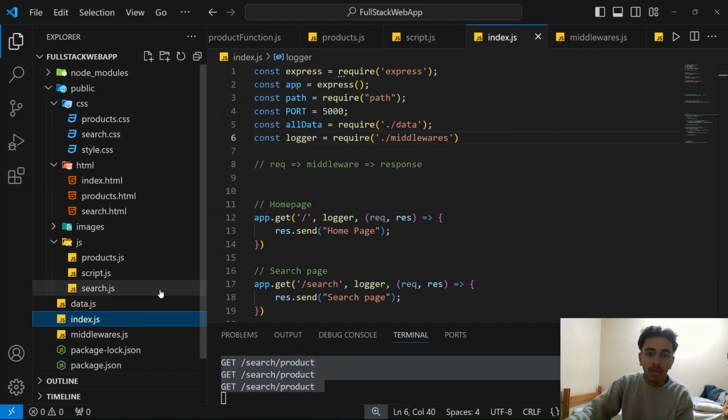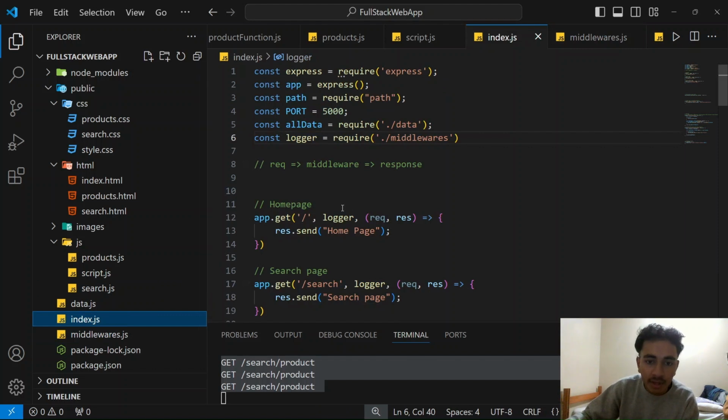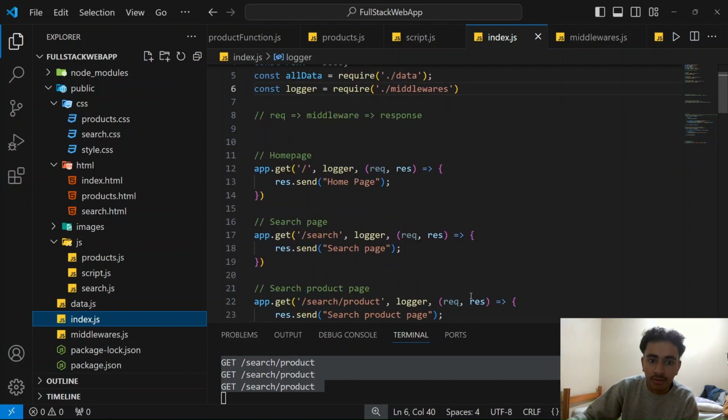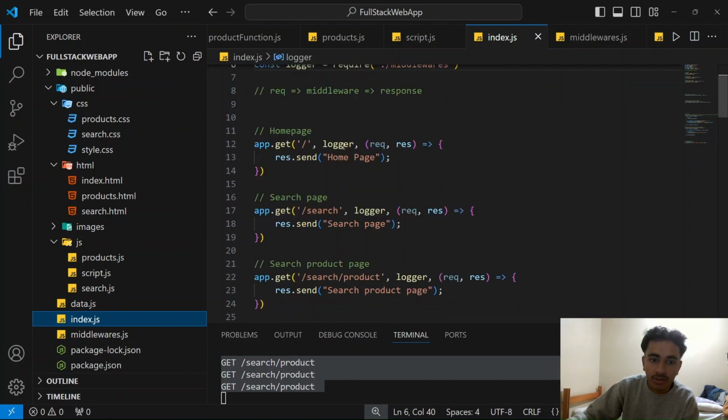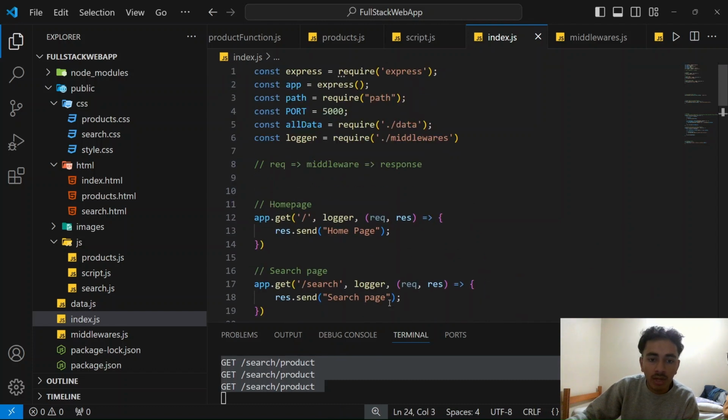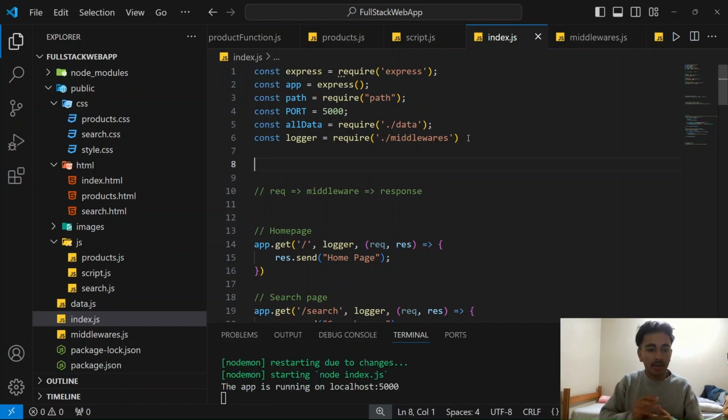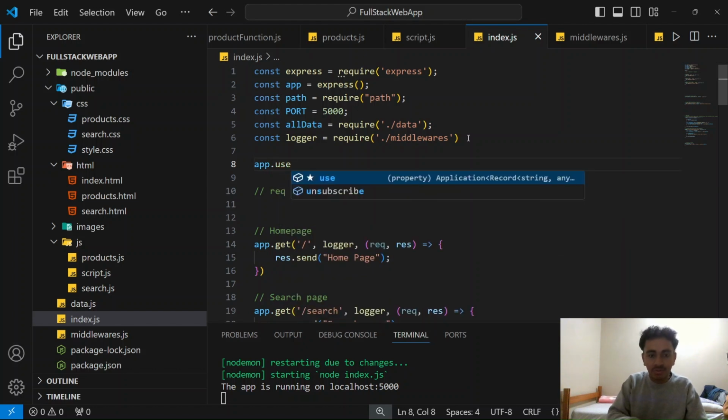Now, the next problem is, suppose I want to add this middleware to every method out there, right? I cannot just be adding the name to every single one of them. So what we do is we use a built-in Express middleware called app.use.